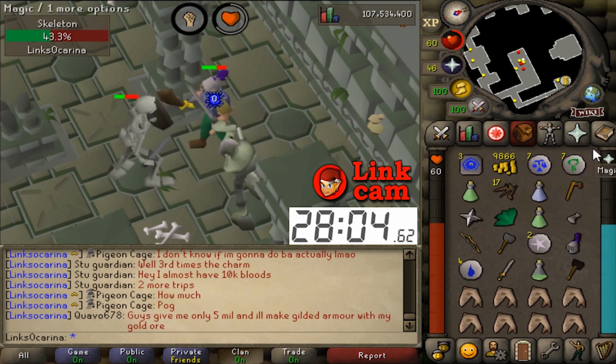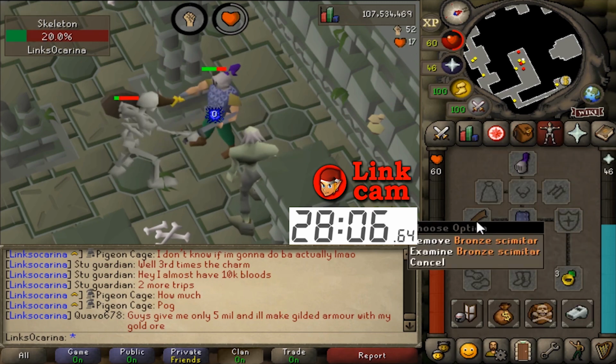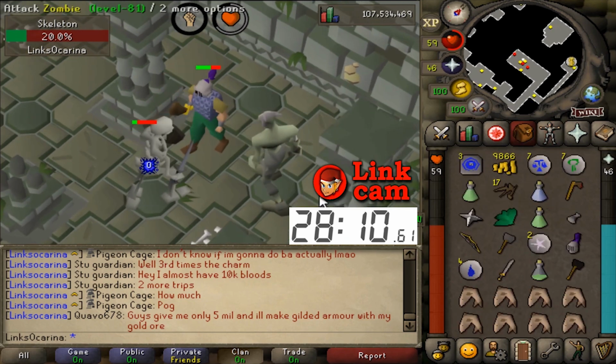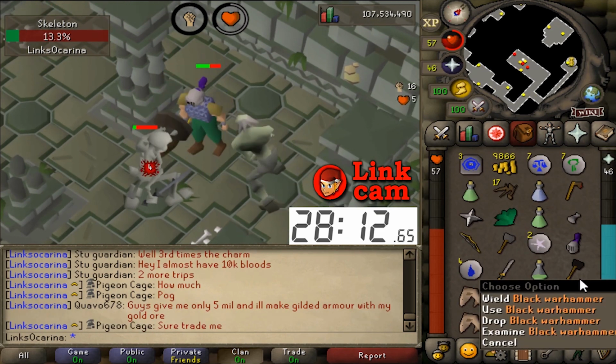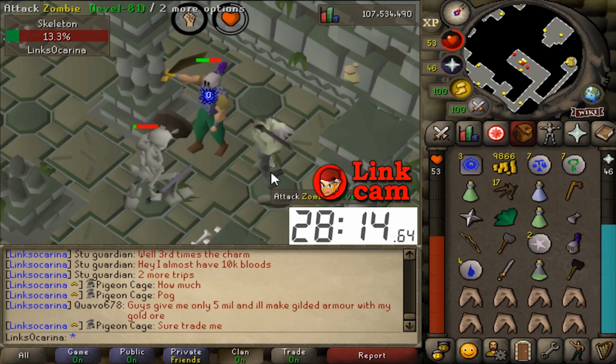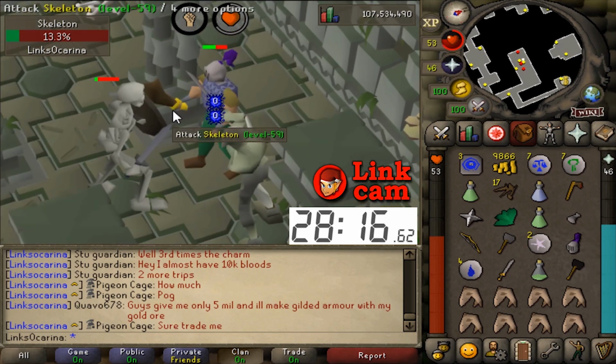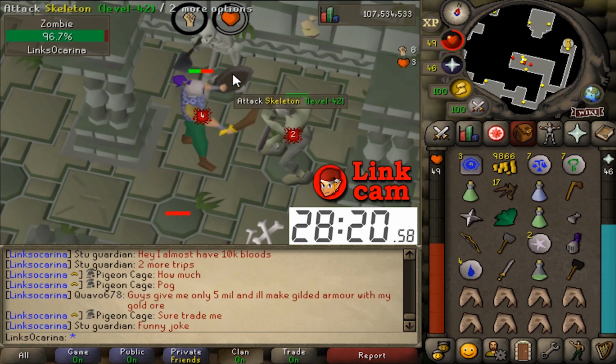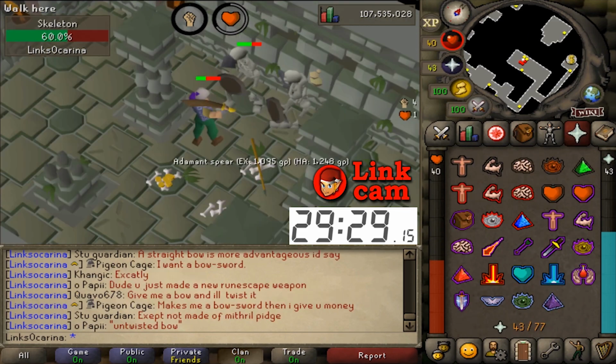It's definitely better than fists because it's the same speed. So, yeah, I'm going to go safe and we'll go with the bronze scimitar as the DPS is going to be best on that. It's 2 ticks quicker than the Black Warhammer. I know it seems ludicrous, but I think it is better. Oh shit, this zombie's trying to do work to me. Oh, they just keep spawning now.